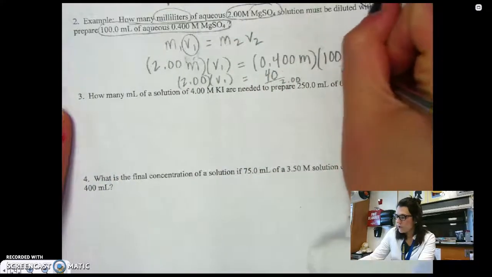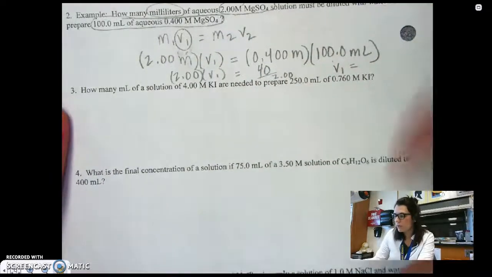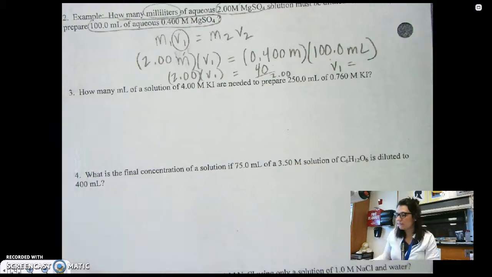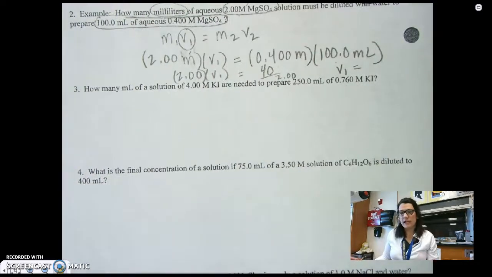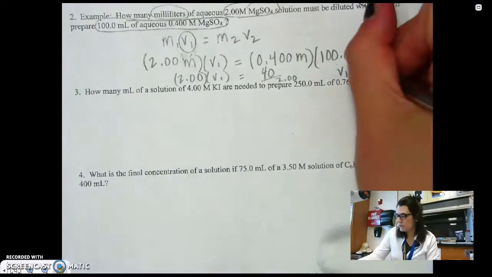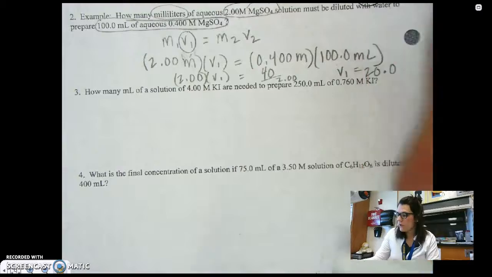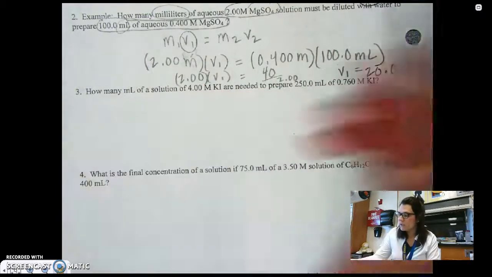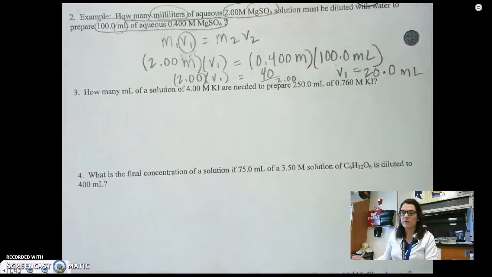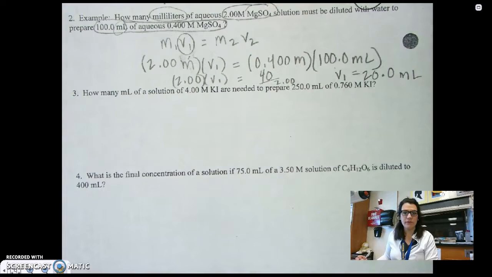So V1 is going to be equal to, watch your sig figs, I think I need 3 of them, okay? Technically it's 20, but it's going to be 20.0. And since I started with milliliters, this answer will also be milliliters. Now, if you converted this into liters, you would get the same exact answer, except it would give it to you as 0.020 liters, which is the same thing as 20 milliliters. Okay.